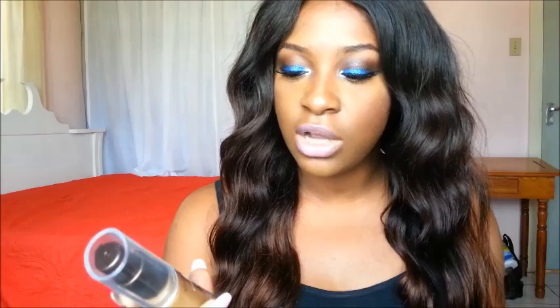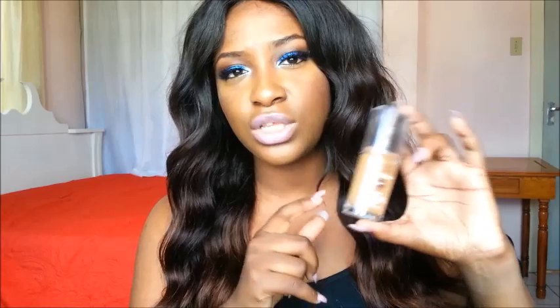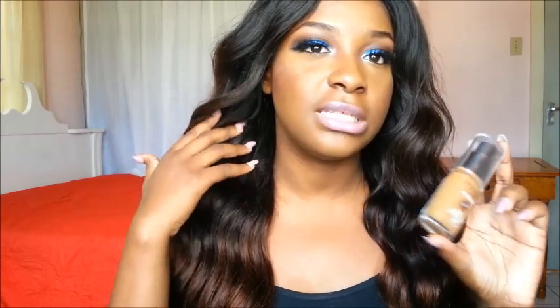And the second one is the Covergirl All Day Flawless 3-in-1 foundation. I've heard so many good things about this one. I'm not really sure if this is my skin tone. I tried to do it on my face, but I can't do one side of my face and tell if a foundation matches. I have to do my whole face and then probably sit with the foundation to see how it oxidizes on my skin. But those are those two foundations, so I don't have anything to say about them because I haven't used them.